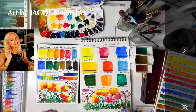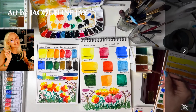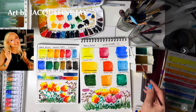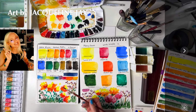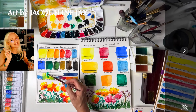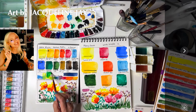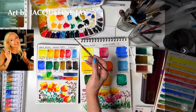So I'm just rolling it through. I don't have a lot of this made, but just like that. Look at that. Looking good. Look at all those mixes. The beautiful colors that we're getting now. See how it's just blending? They're really pretty. What happens if we take a little bit of the emerald and mix it with, oh yeah, you get that really bright, almost fluorescent green. That's incredible. Look at how many colors you can get.